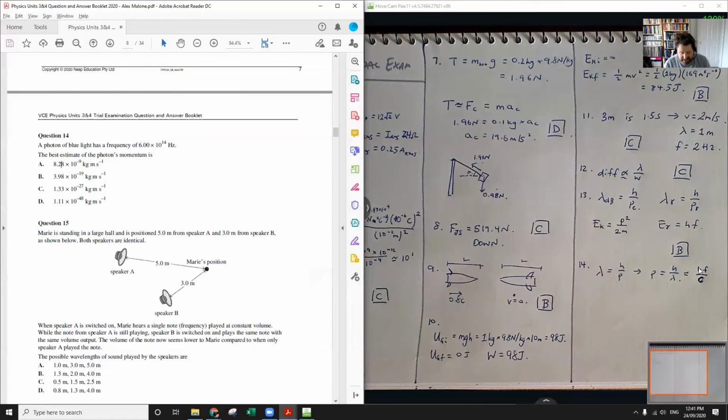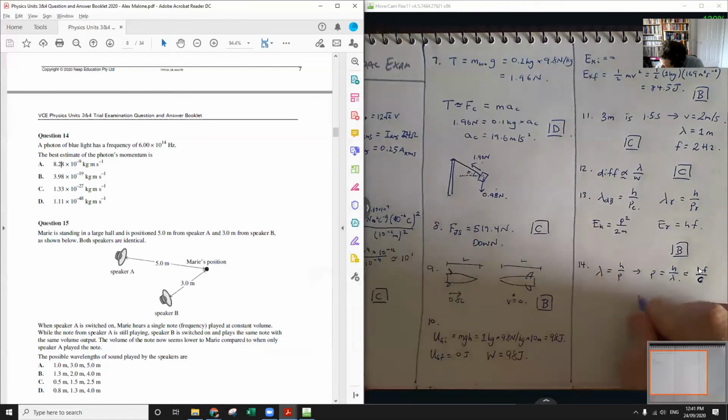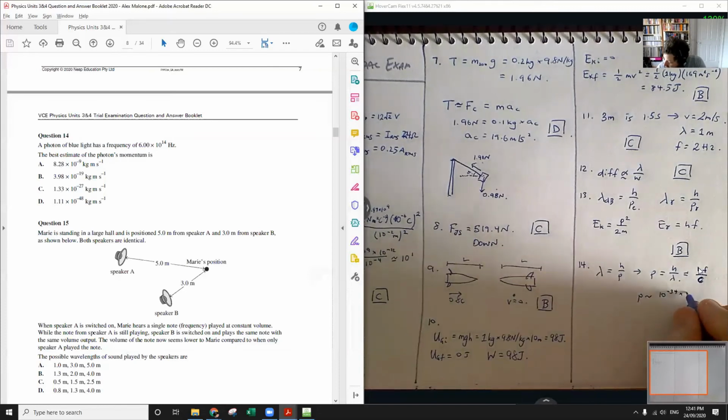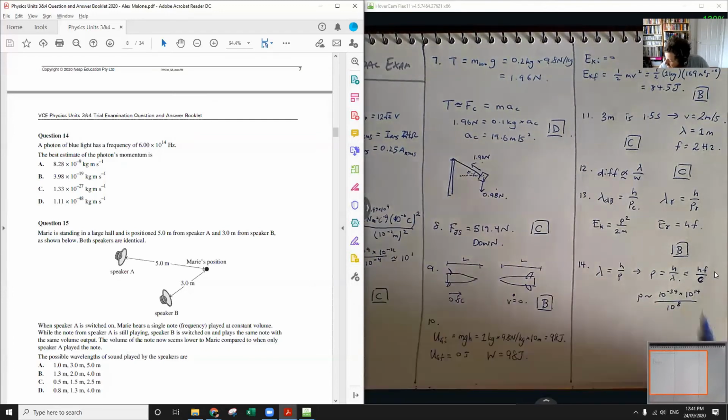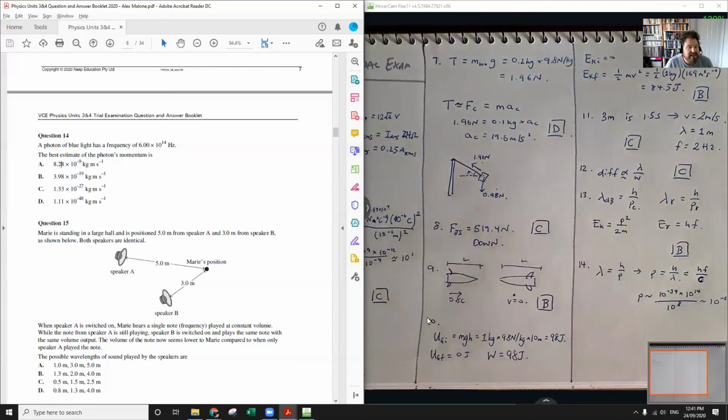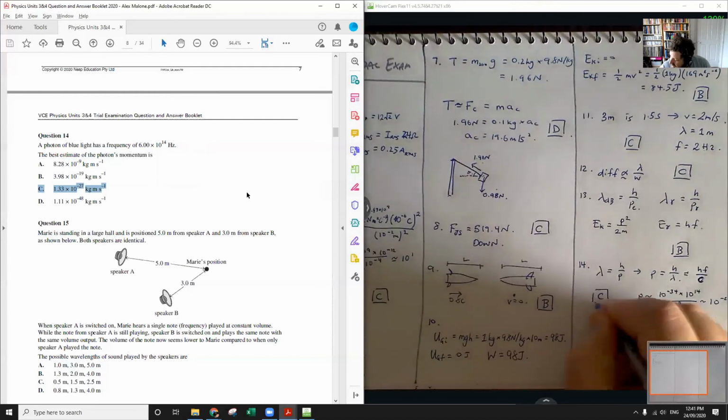All right, so P is going to be something like 10 to the negative 34 times something like 10 to the 14, divided by something like 10 to the 8. Okay, so that is 10 to the negative 20 over 10 to the 8. So it's something like 10 to the negative 28. And I look down this list here, and the only one that's anywhere close is C, 10 to the negative 27. So C is my answer.